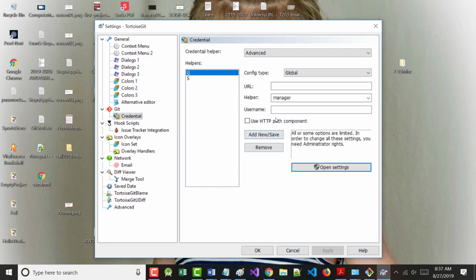Nope. Do that. Open settings. I tried that. All it does is it opens this settings again. You know what? We're going to leave it the way it is. And if there's a problem, I'll get a hold of Paul because mine's the same as yours. So if I have a problem, you'll probably have the same problem. I go with advanced. No, I would keep yours where it is.